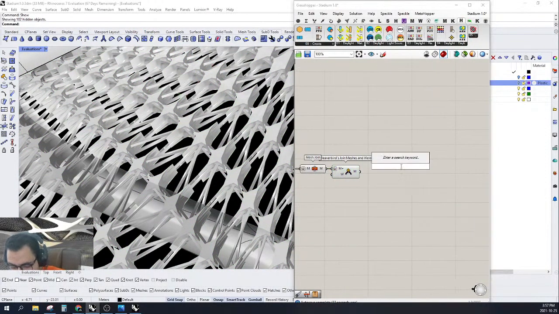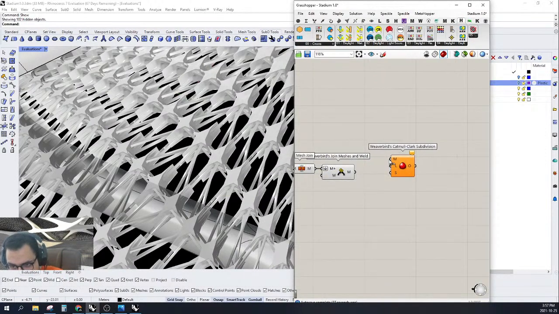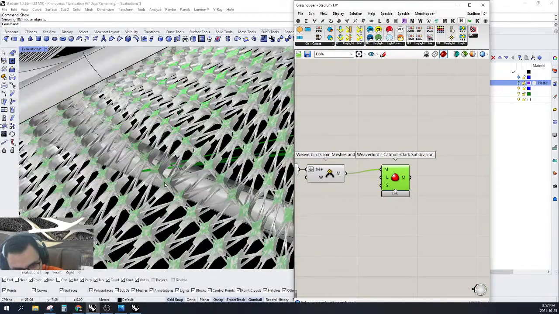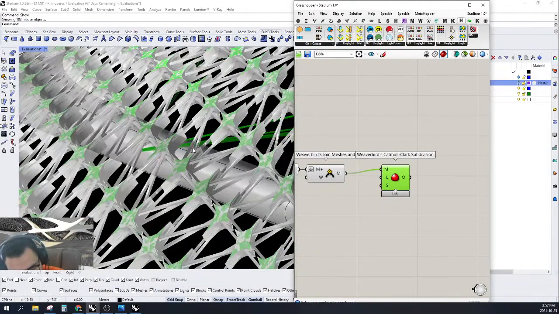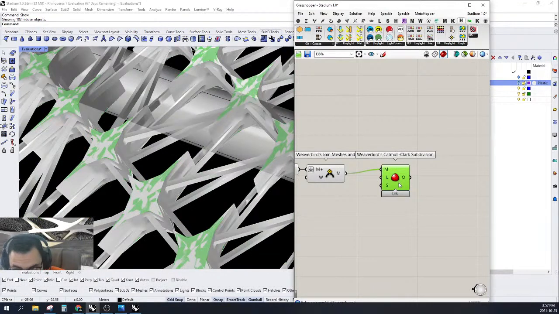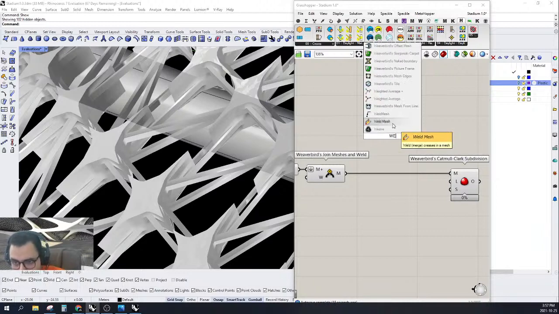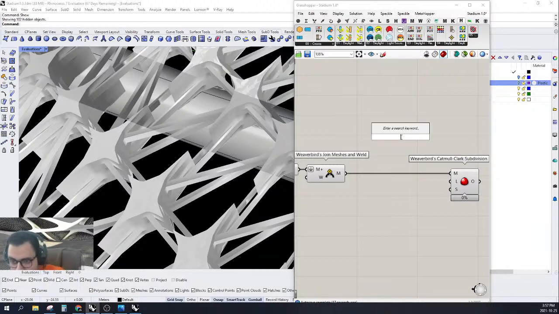Sometimes, if I go to Catmull-Clark and simply import this one in here, the middle ones don't work and need more welding. So if you need more welding, just select weld mesh, not this one, weld vertices.